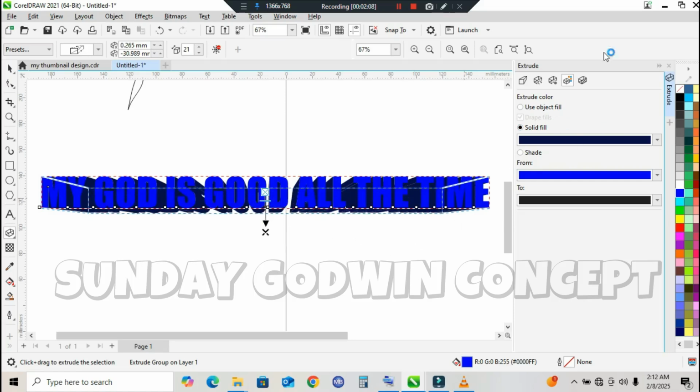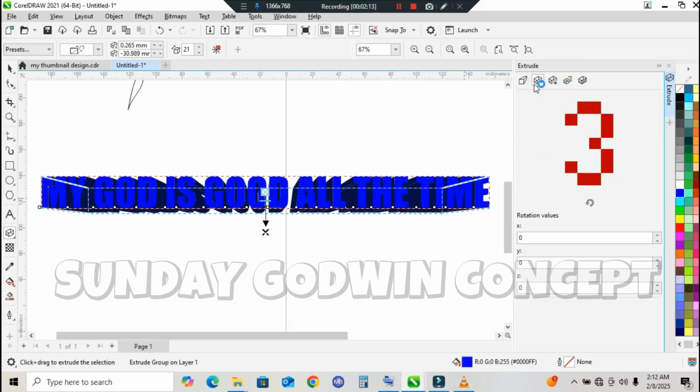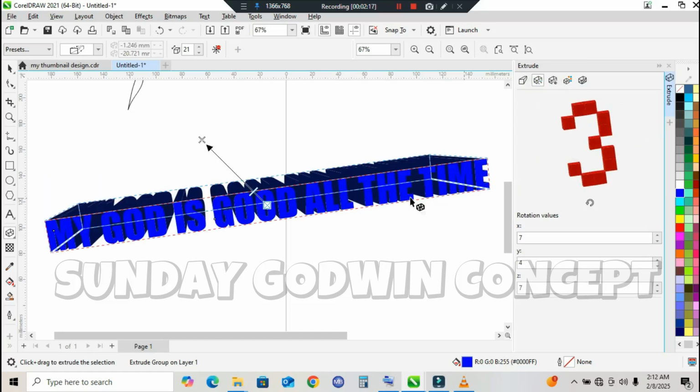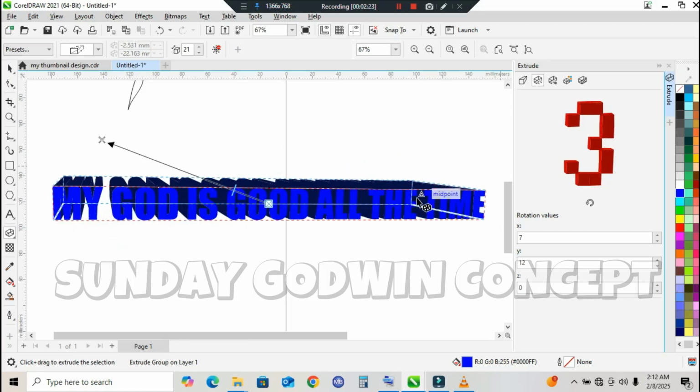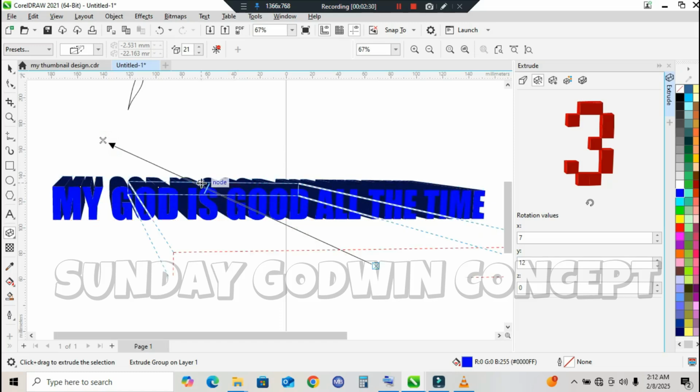It's all our choice. So the next thing here, we can come to this extrude rotation. If you don't know how to set the effect well, you can turn this thing a bit. You will see how the text will turn here. If you don't know how to manually set it on your own, you can set it from that aspect there and it will draw it for you as the case may be.